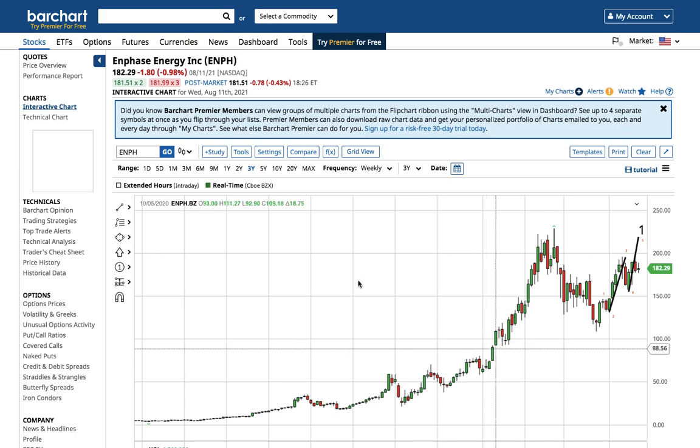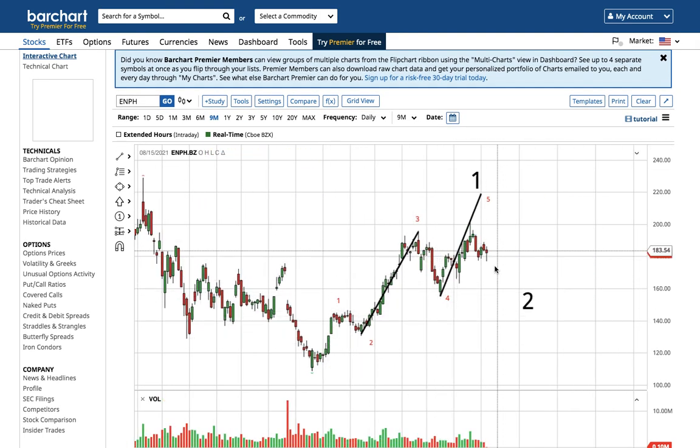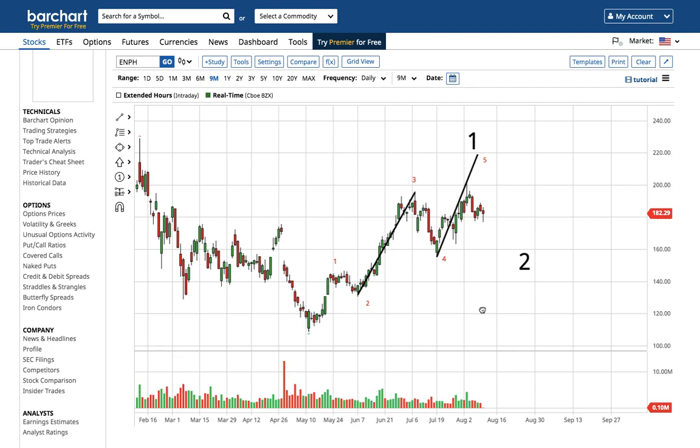Here's Enphase Energy. What am I talking about when I'm talking about these 1, 2, 3, 4, 5 waves impulse? Advanced Micro Devices is a great example of this. I think Netflix is a good example of this. I think Roku and Cloudflare are good examples of this. But essentially, from this May 10th low, we've seen a 1, 2, 3, 4, 5 waves impulse develop. That strongly supports the case. This May 11th low, this May 10th, it's the exact same May 10th, May 11th low, is extremely important for Enphase Energy, for First Solar, for many software stocks and clean energy stocks.